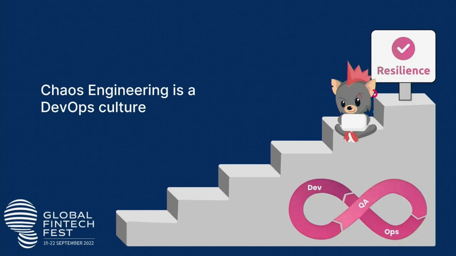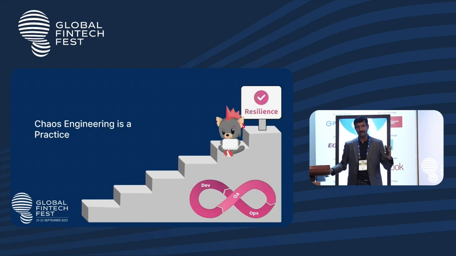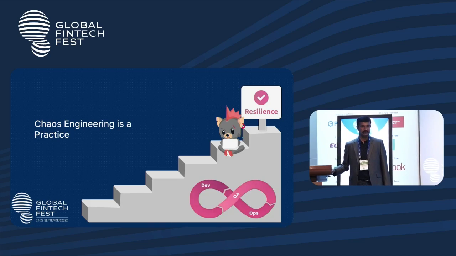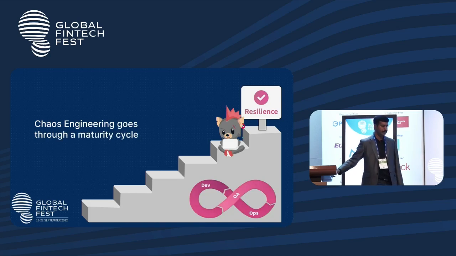You never go from being less resilient to more resilient just by doing X things, right? It's a step-by-step process. And the other thing is to understand it's a practice, right? So practice means, we talked about results. What are the results that I should expect? What are the investments I should make? Who are the people that I should hire? And is there an overall strategy for it? Timeline, what are my goals in the next 2-3 quarters, et cetera. So a practice has these goals, and then you go from there, right?